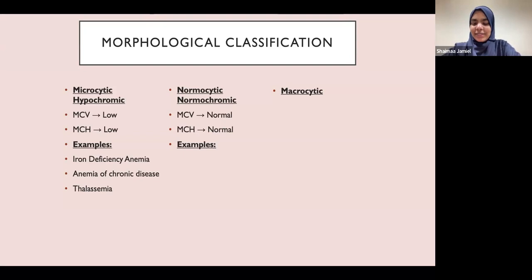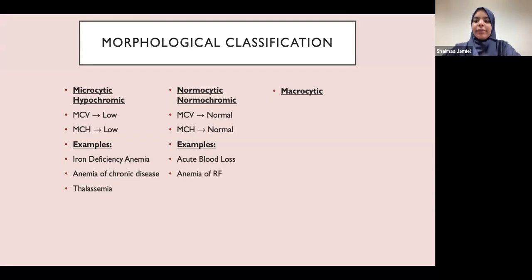Yes, so renal failure, anemia of renal failure is not microcytic hypochromic. It's normocytic normochromic because the red blood cells, they're normal. It's just that they have less stimulus to produce the red blood cells. They have less erythropoietin. And yes, acute bleeding hemorrhage, the same thing. The blood is normal, you just have less of it because you lost it, okay?